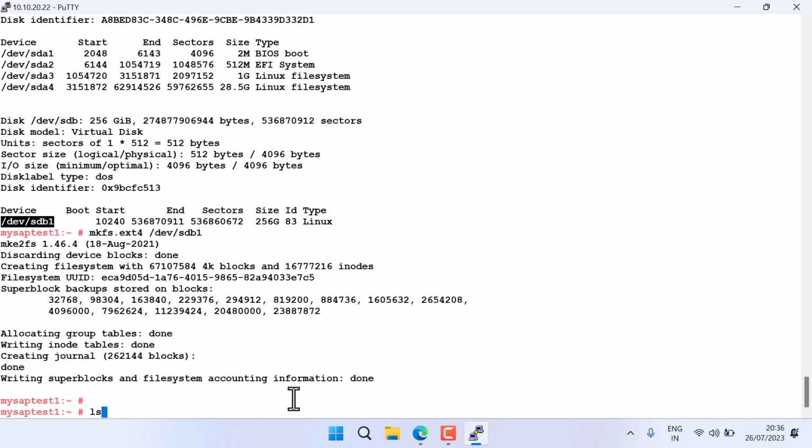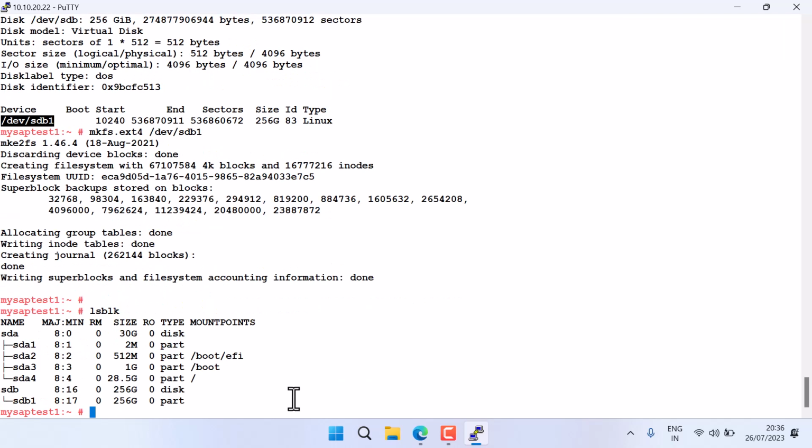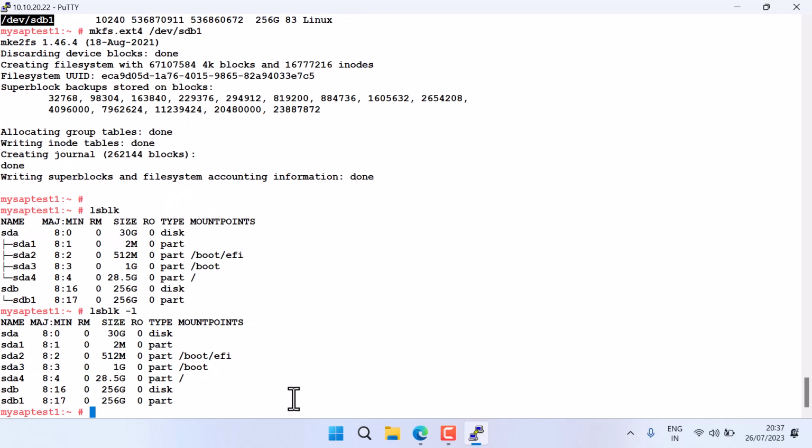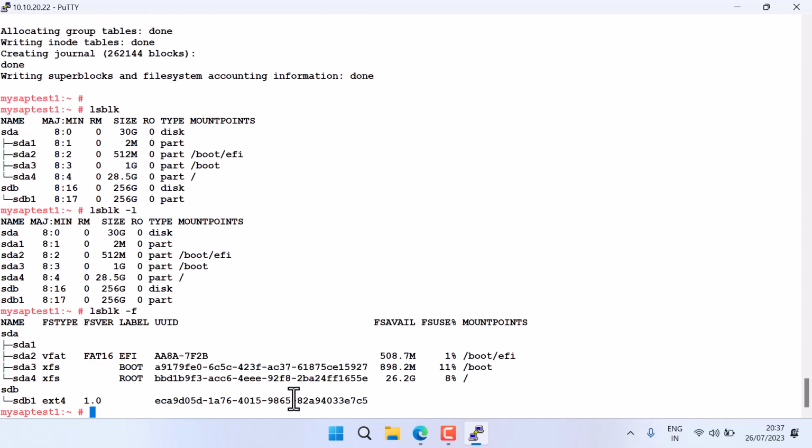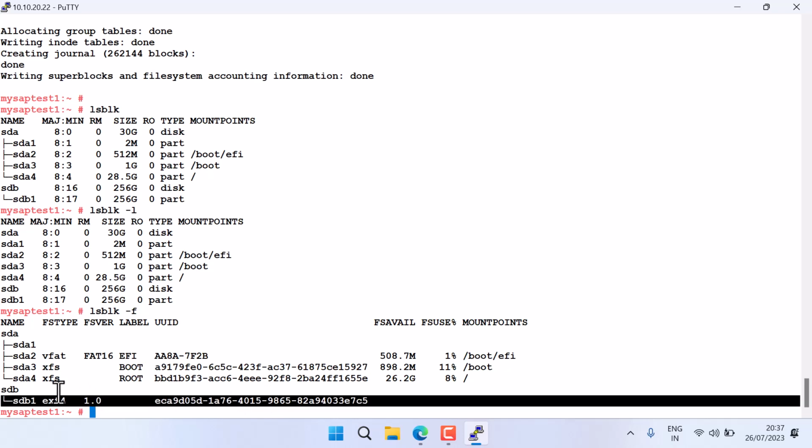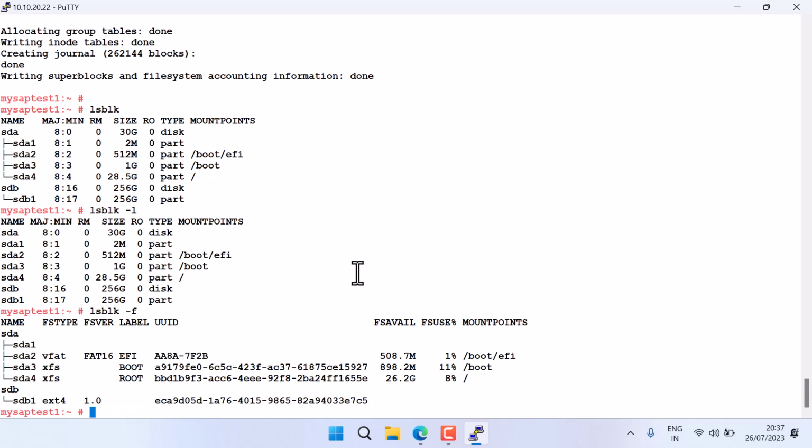Now go to lsblk -f. Now you see some extension came here. Now what we can do is fdisk -l again.